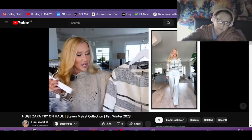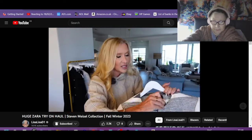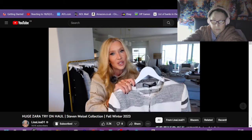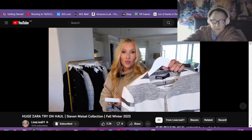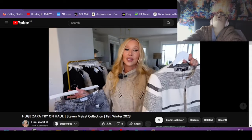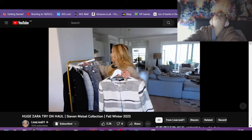And I mean, it's not very expensive. Things like this, these little Zara jackets, this one's $89.90. And I think you'll get a lot of use out of it. You could definitely still wear it with regular colored denim or black denim, those same Gap pants. I'm telling you, those pants, you can wear with anything.